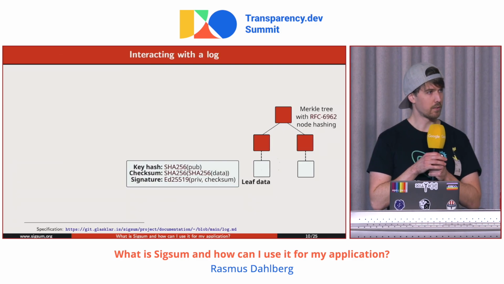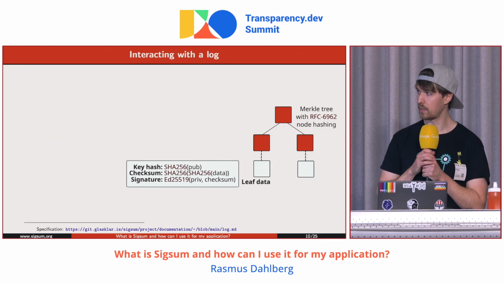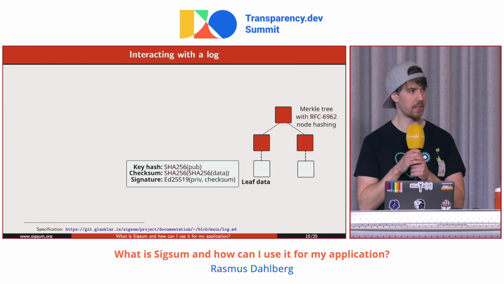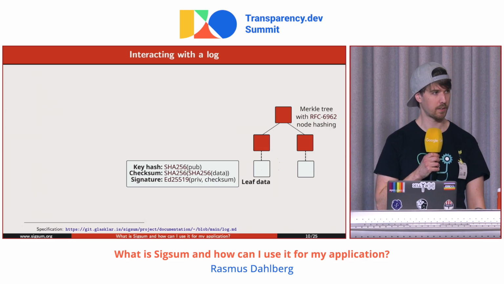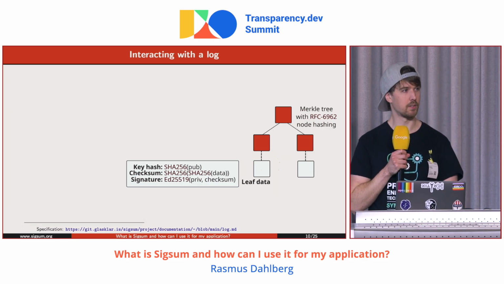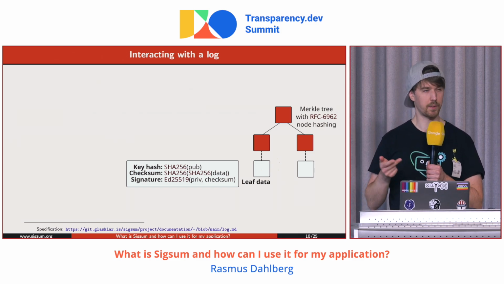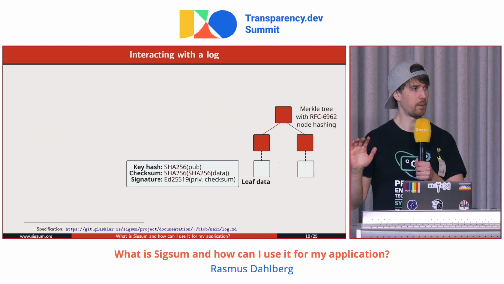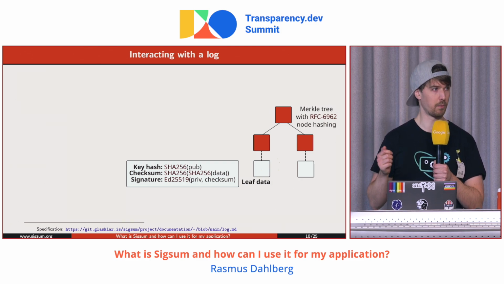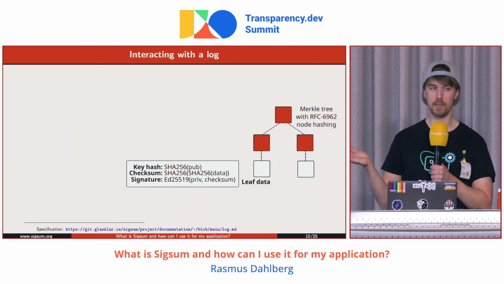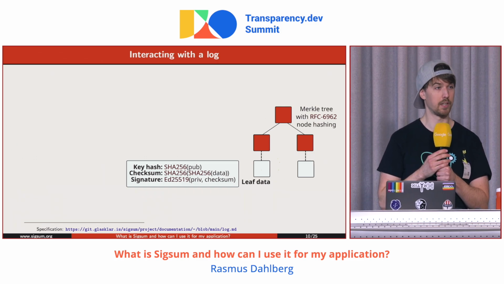So if you want to submit something to the log, there's, again, an RFC 6962 Merkle tree. And what we're storing in the leaf is a hash of the public key, a double hash of the data, and then the signer's signature on this double hash. The reason why this is a nice thing to store as a log operator is that there's just two hashes and the signature, so you know that there's not going to be some funky, copyrighted metadata or illegal content making it into this log, which could be an availability concern because the log is append only. You can't take things down. So this makes it a bit easier to operate this log without being very worried about taking submissions from people that you don't really trust.